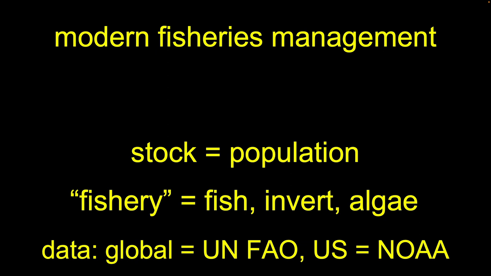The data that we will be using, and that people use overall to talk about the status of fisheries, we'll get from two main places. There's other stuff we might get here and there, but by and large, the main source of data for the U.S. is NOAA, and specifically NOAA's National Marine Fisheries Service. We used to call that NMFS as an acronym, and then a decade or so ago, they decided they didn't like that term. They wanted us to only call them NOAA Fisheries, and that sort of failed. So sometimes people will say NMFS, sometimes they'll say NOAA Fisheries, but it all comes from NOAA, U.S. data. And then for the world, the go-to place is the United Nations Food and Agriculture Organization based in Rome. They do all the food stuff, but there's a division that handles seafood and fish related stuff. So that's where we get stuff.